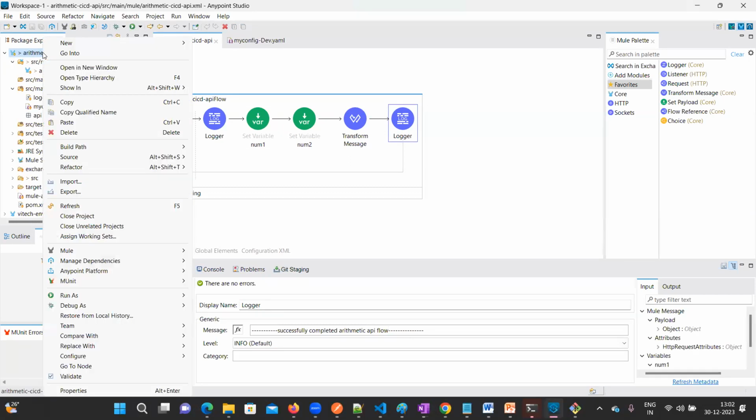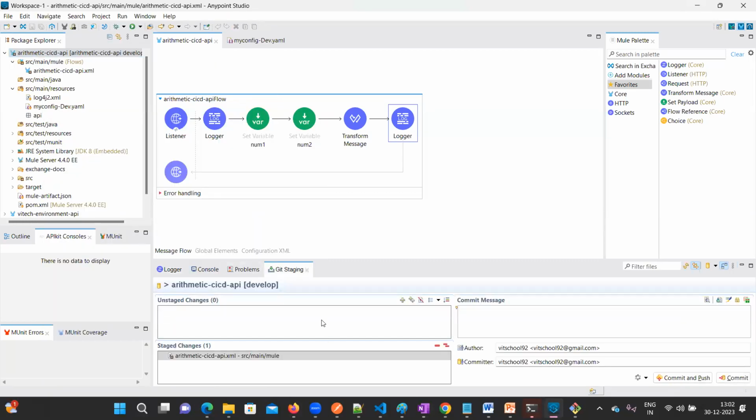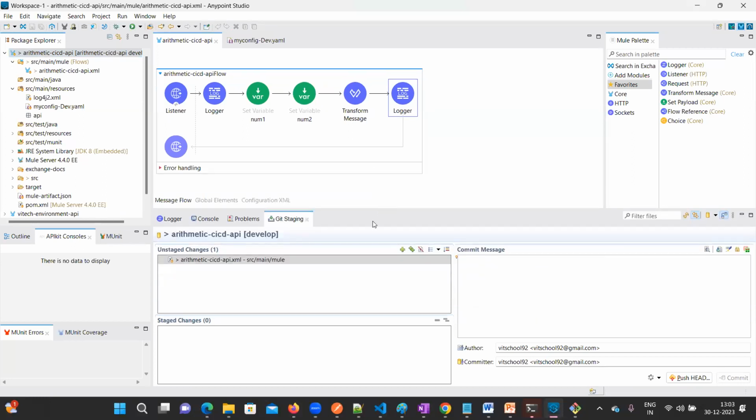Just observe here. Right-click on this team, click on commit. Now you want to stage this. Sometimes the file will be in unstaged changes.